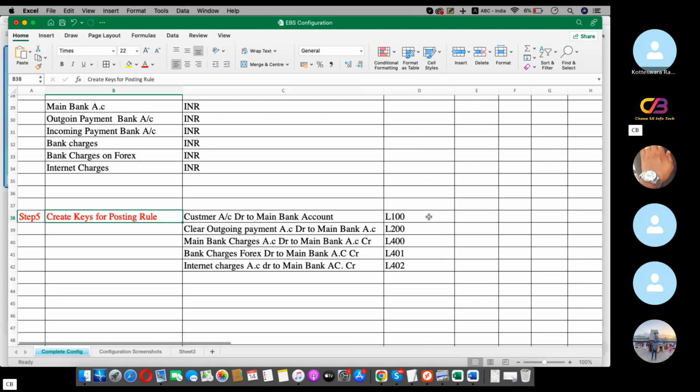For this you need to define the keys. So you need to create the keys for posting rules. We define some keys like this; you can define anything. So I just defined the keys for posting rules.